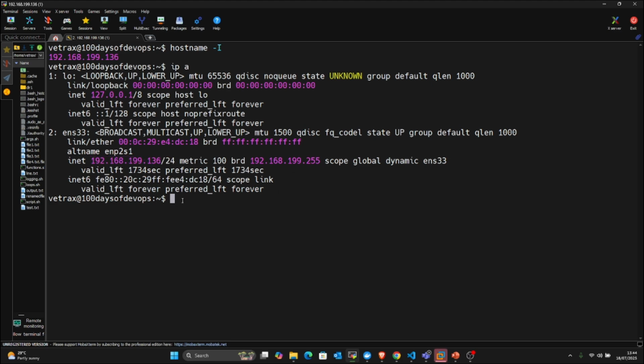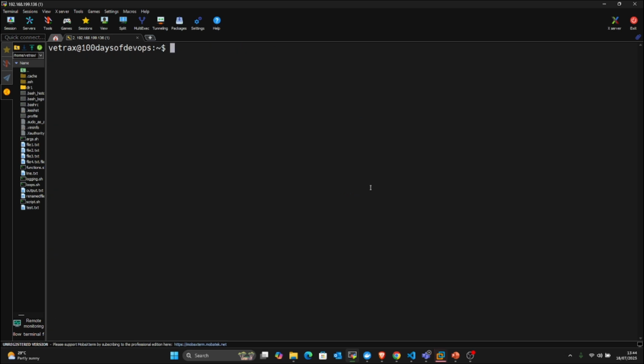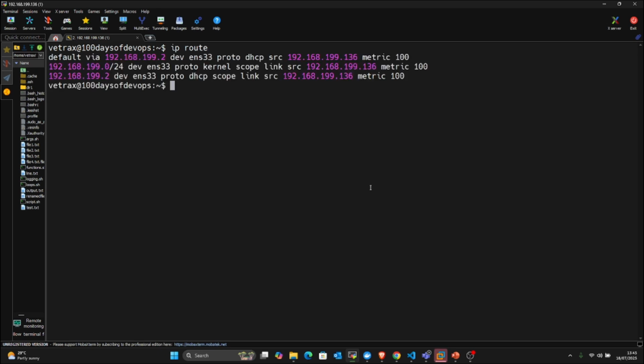Instead of ip a, I can do ip addr, which shows me the same thing. I can also do ip addr show. Basically it shows the same thing depending on how you want. Some people prefer to type ip addr show, some prefer ip addr, some prefer ip a. I do all three of them depending on my mood. If I just want something quick or fast, I just type ip a.